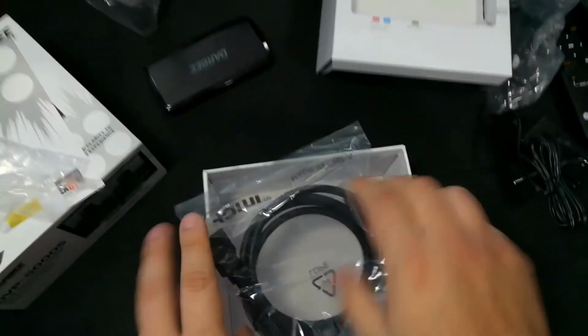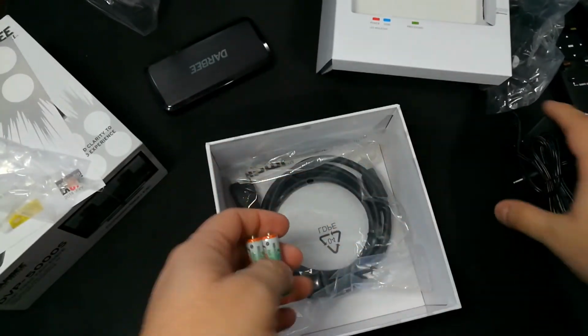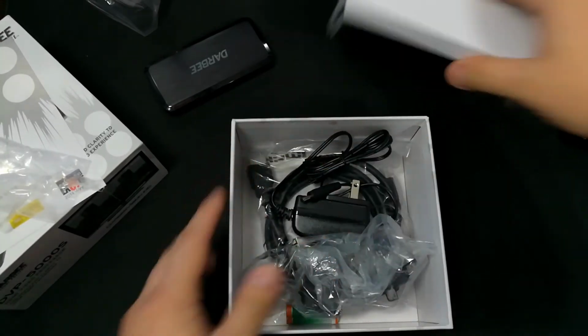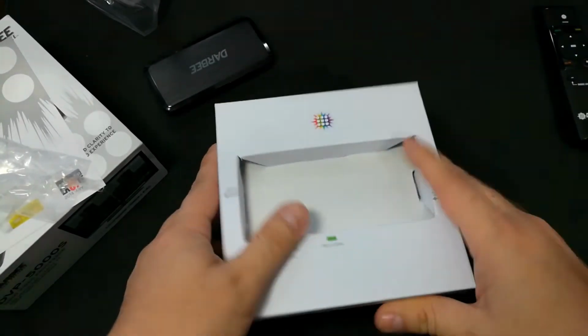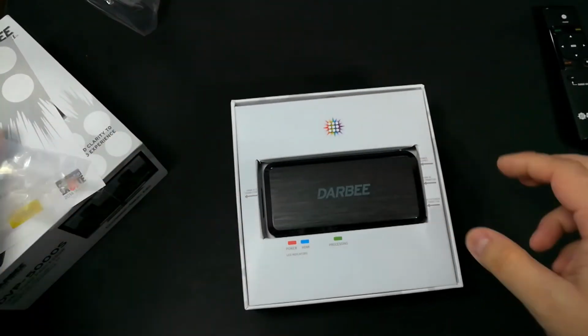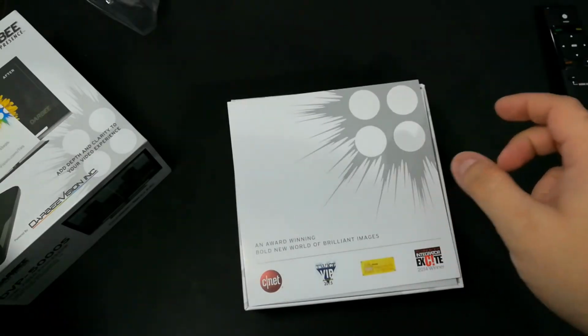So this is all you get in the Darbee. It's a very nice package. On the surface, everything here is just kind of hidden down there. I like how they do this, so it's all not just rattling around on the top. And the Darbee sits in right there. So this is what we have in regards to the Darbee.